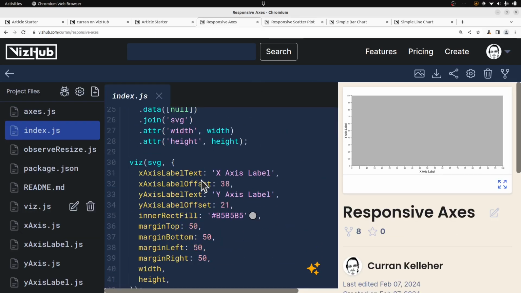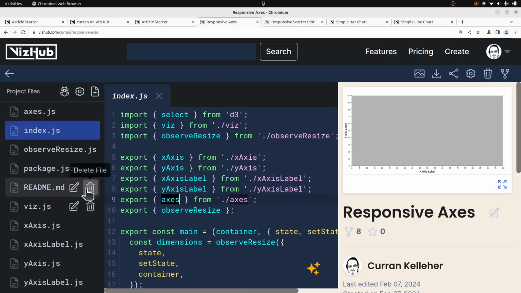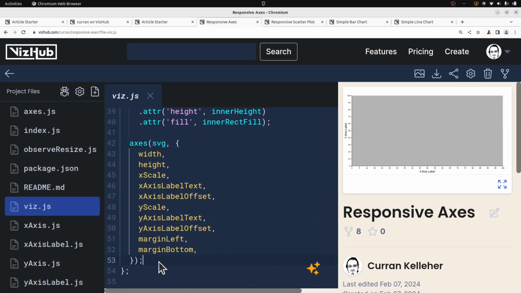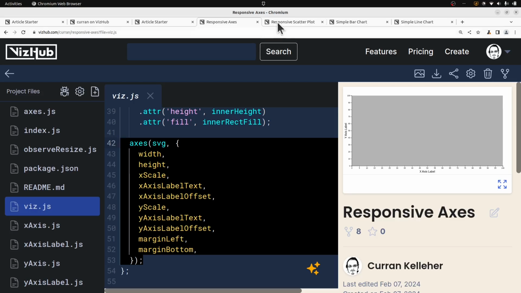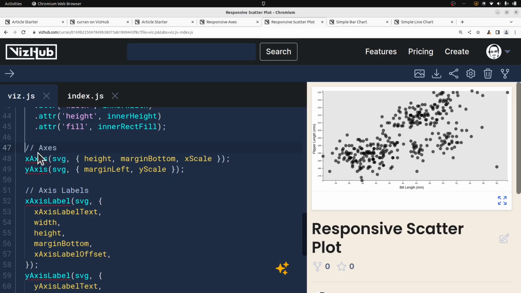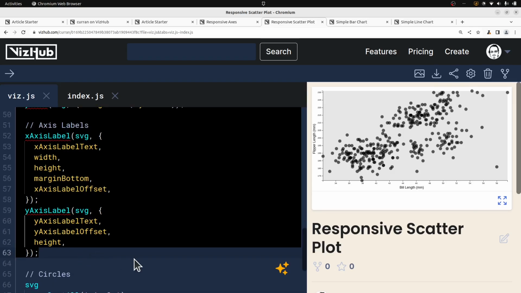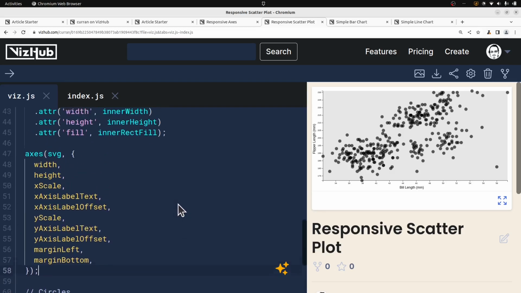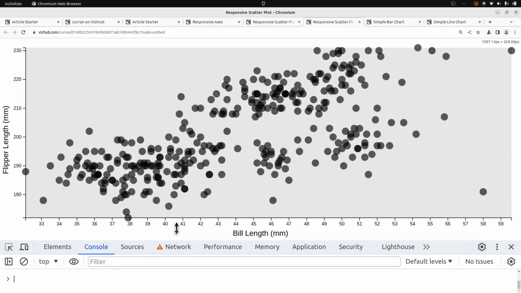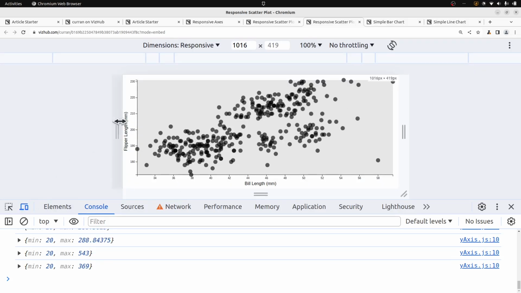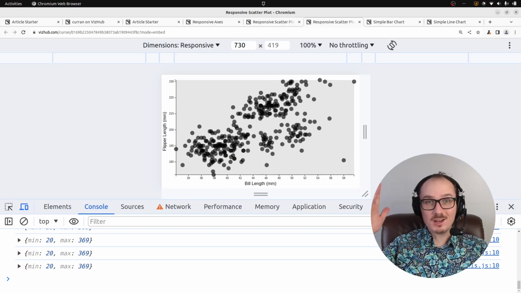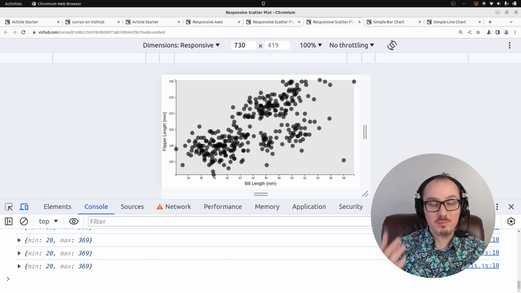And then let's see how is that function invoked. Oh, that's over in viz.js. Axes is invoked like this. So I can just copy that whole invocation. And I think this will simplify things because instead of having all of these calls, we will just have the one call to axes. And now it should have those density-based ticks. And it does. Would you look at that? In both directions too, I think. Let's see. Yep. All right, that's how we can make a responsive scatterplot with density-based ticks.